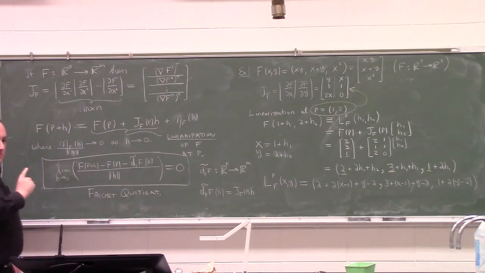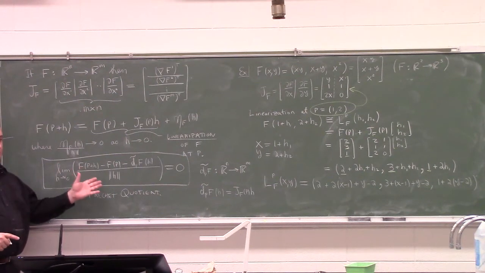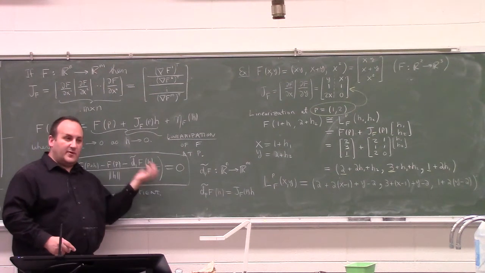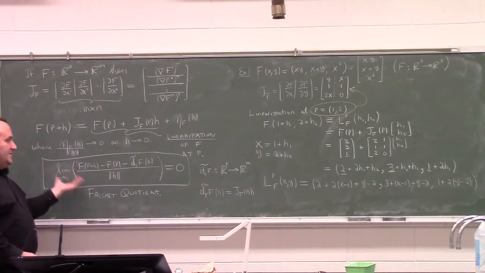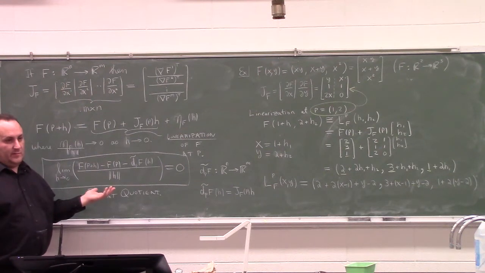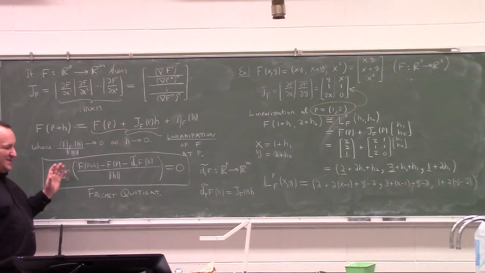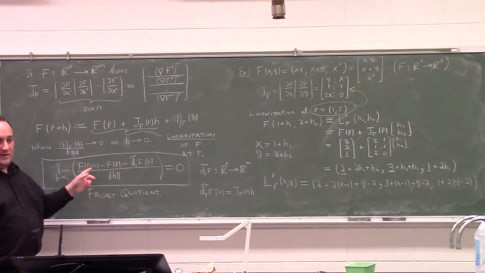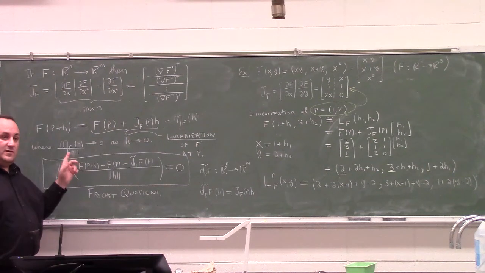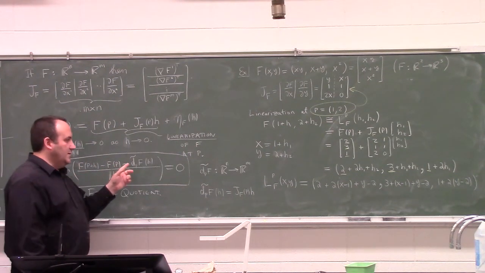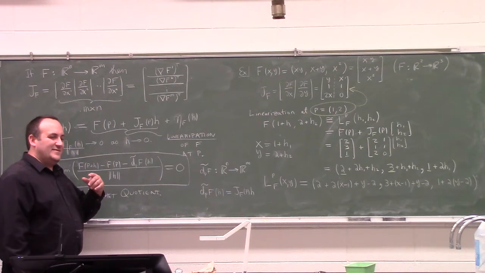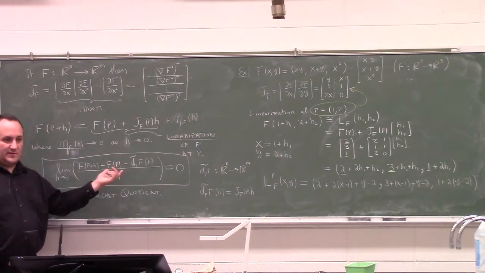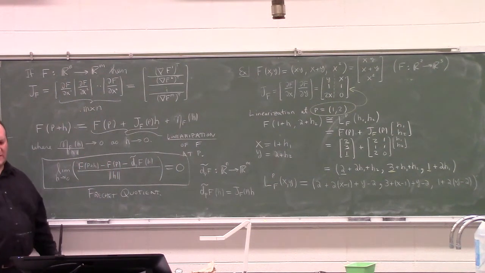However, notice that there's a big difference. This is an implicit definition. There's no formula. It's not like dy dx equals something, or f prime of p equals something. It's all wrapped up in this so-called Fréchet quotient. But when you work through the theory, you can prove that if this limit exists for a function at a point, then you can calculate partial derivatives. And you can use those partial derivatives to, this is a lie, what I just said. Actually, we need more. We need not only that this differential exists, we actually need it to be continuous. So if, I'm getting the story all messed up.